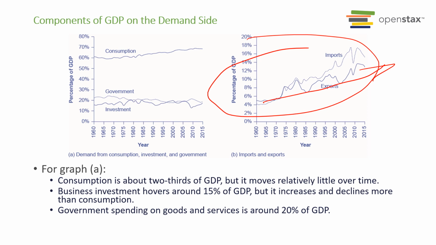So that really shows you something called globalization, right? As the economy grows in different countries, more and more of the production, either import or export, is being integrated into different countries' production. Increasingly, we're buying more stuff from other countries, and at the same time we're selling more stuff to other countries. So both import and export are increasing.